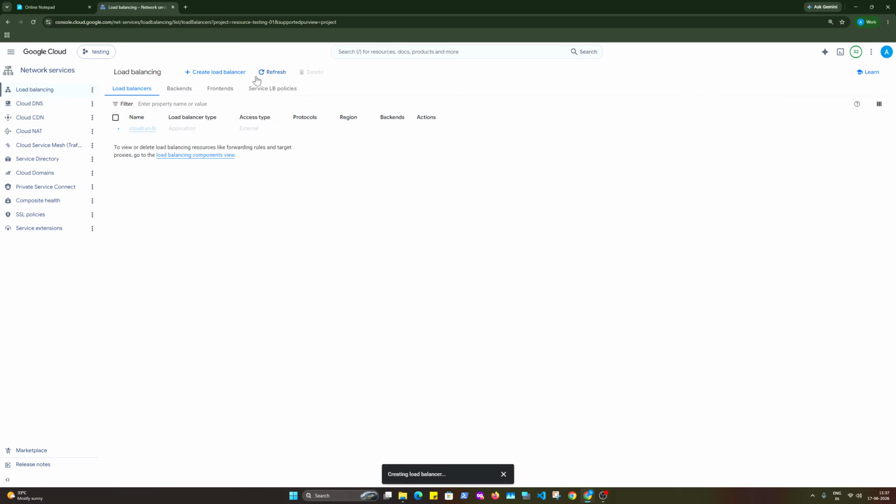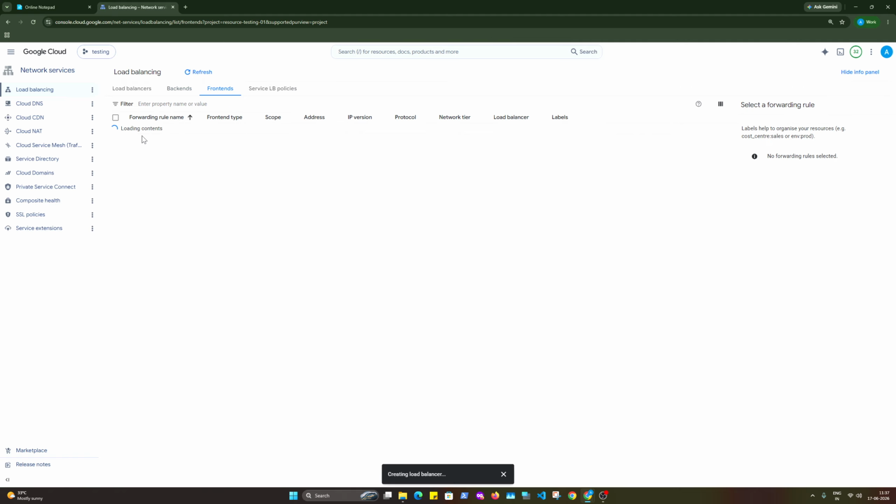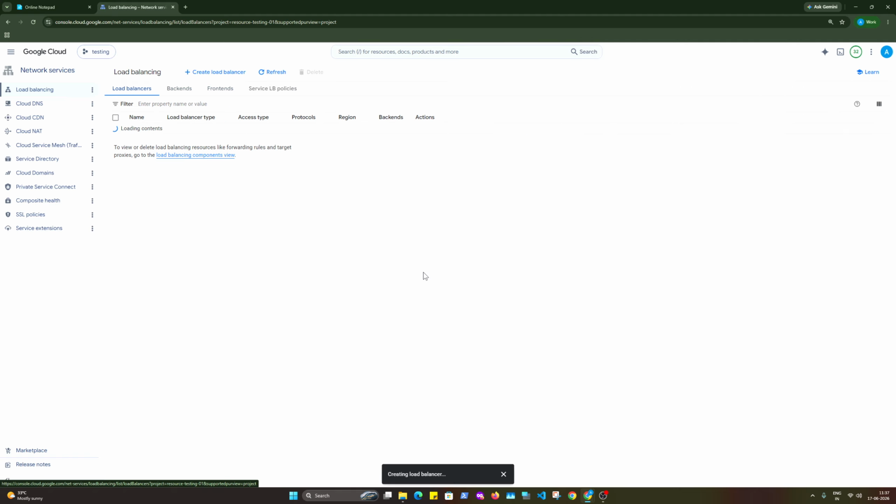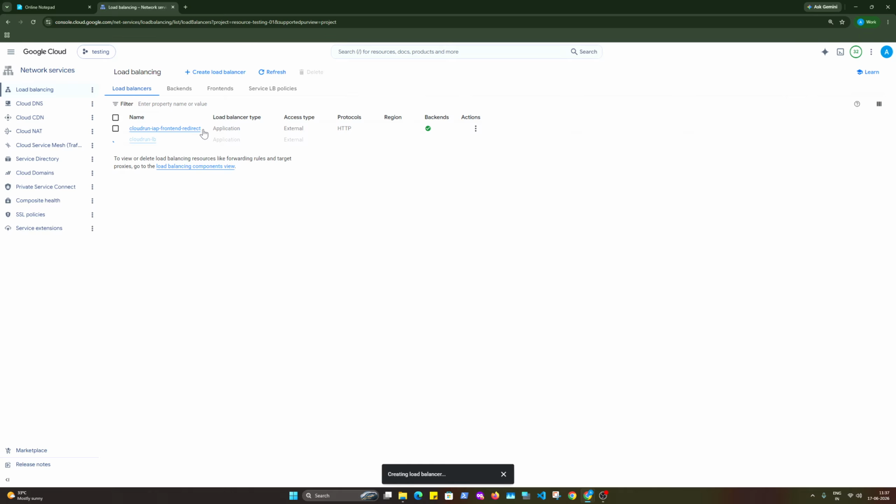Wait for a few minutes. It will provision one forwarding rule for HTTP to HTTPS redirection automatically, and also create this backend configuration for the load balancer. So you can see these configurations here. Backend configuration is this, front-end configuration is this, and it created this front-end redirect rule automatically.